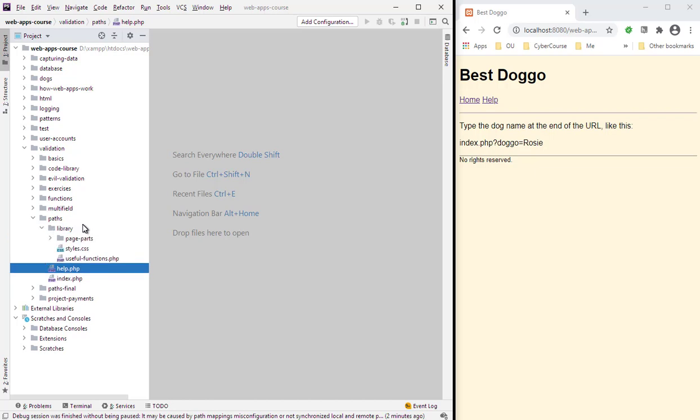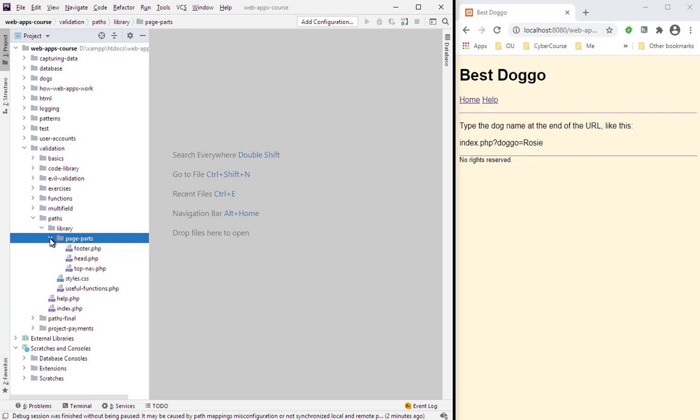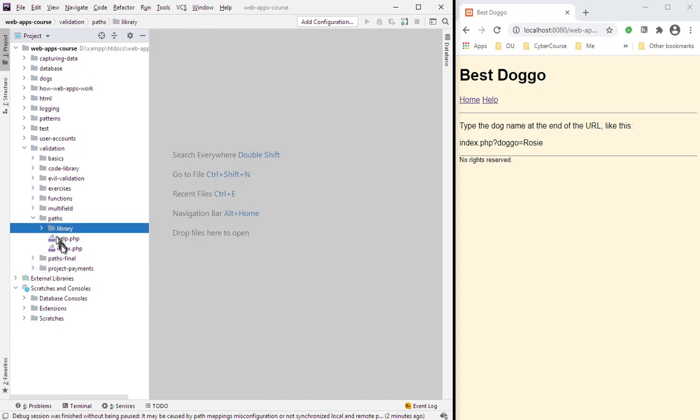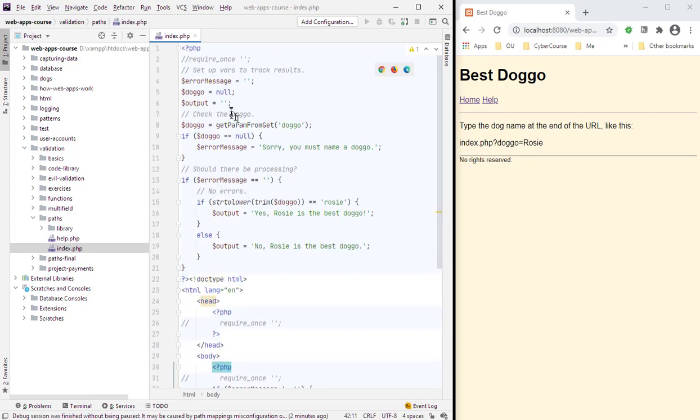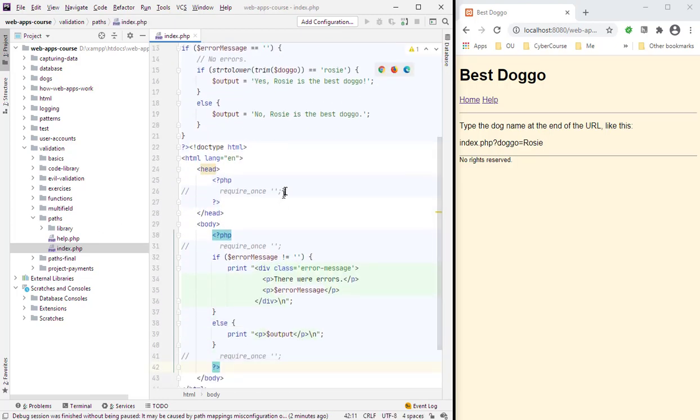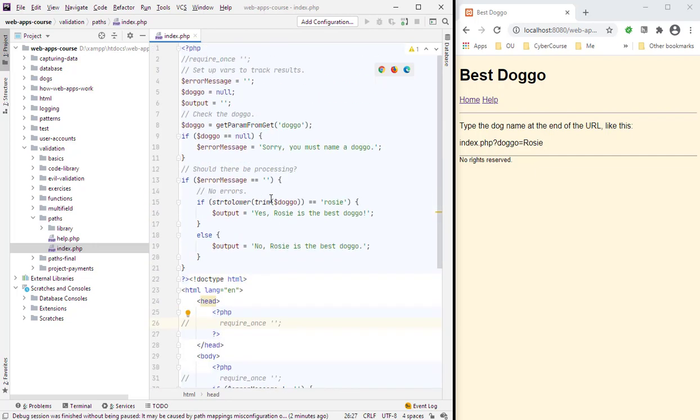This is the index page, the help page, of course, as you might expect. Open up the library. There are 3 things. First, there's the corporate standard function library file. Then there's a style sheet, and then there's another directory with parts of pages: a footer page, a head page, and a top navigation piece. Oh, wonderful. Let's start with the index page. And I've removed, as you can see, all of things like this. We'll work on those a bit later. But first, let's load in the corporate standard validation library. We're using one function, getParam from get.